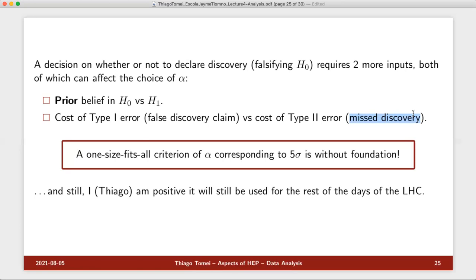And with 5 sigma, which is 99.999, I don't know how many, but it's something like 1 in 2 or 4 million, 5 sigma, we write the paper saying discovery of such and such. But these are numbers that we chose by ourselves. It's not really one size fits all. Different fields may have different criteria. Still, tradition is what it is, and in the LHC, I'm pretty sure that we're going to use the 5 sigma criterion until the end.